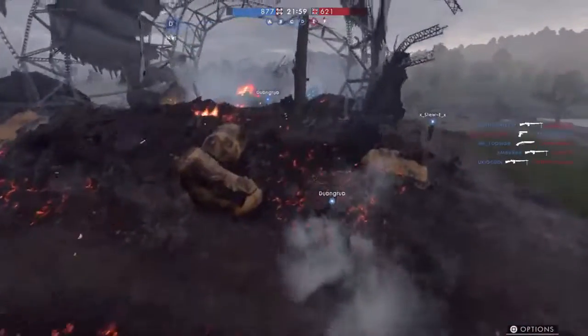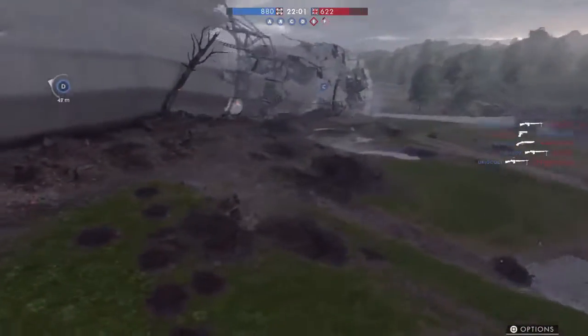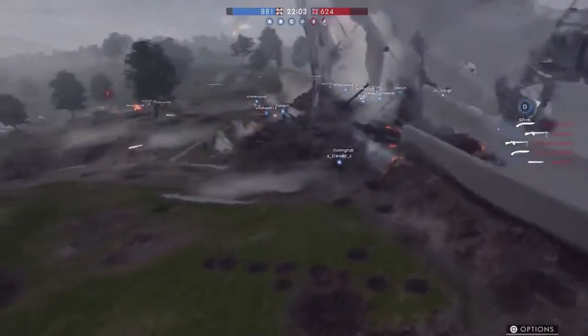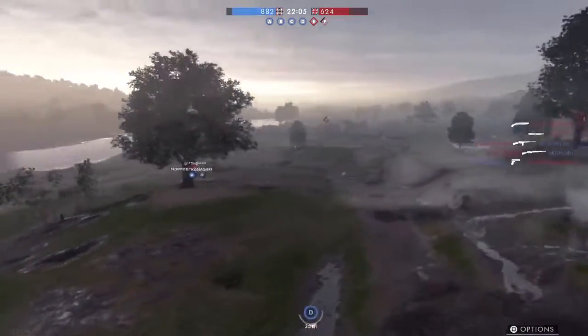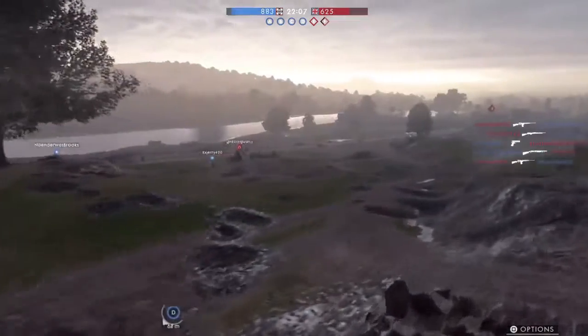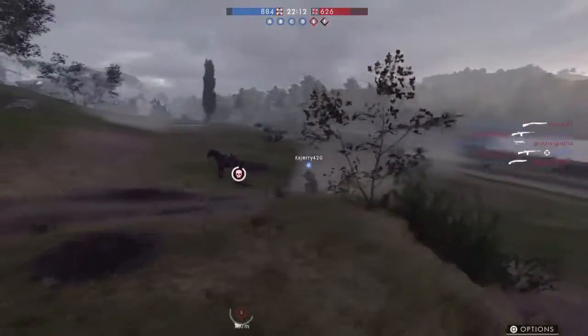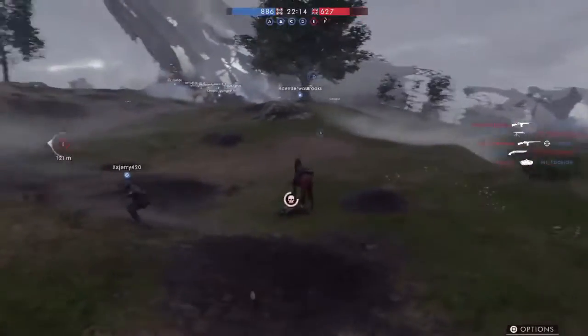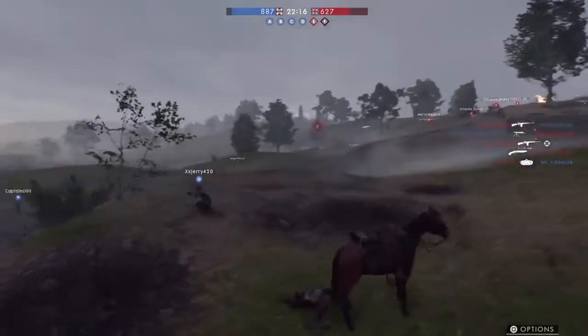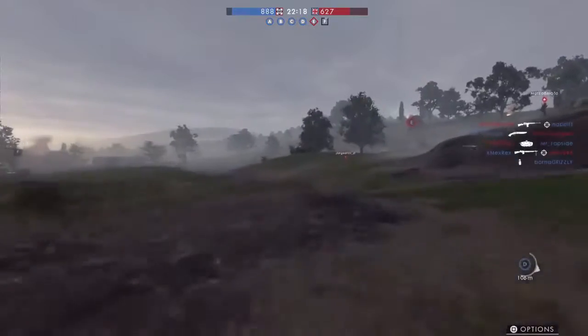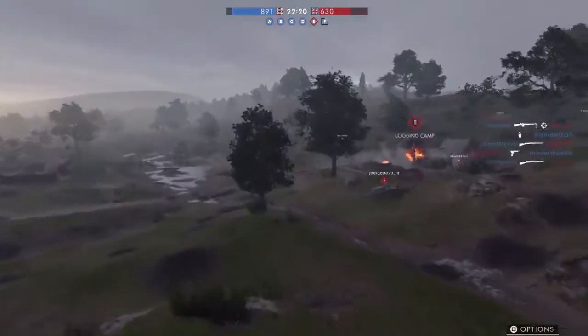But for now, I just want to experiment with the camera a little bit and get a feel for moving around in this free camera mode, see if I can follow some action as it's happening and follow some characters around, choose a few different camera angles, sweeping around and watching the battle unfold as it's actually happening live on this particular server. So let's sit back and watch for a few minutes here.